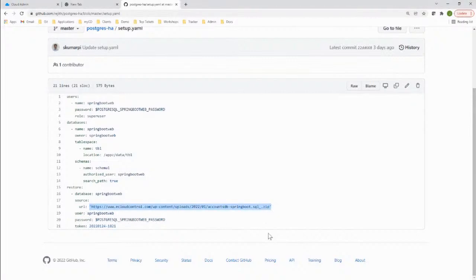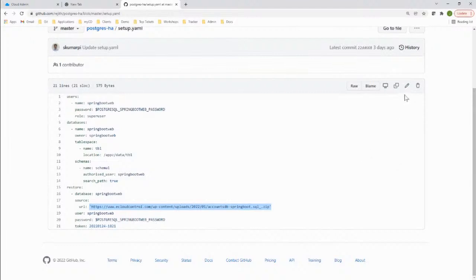We source a dump of the database and restore it. So you get a pre-configured database with all the schema, tables and roles, ready to use. This is helpful if you want to migrate from your on-prem environment to the cloud. You can right away use this repository, this methodology and the AppZ platform to move your on-prem applications to the cloud, running Postgres in the Kubernetes cluster or even the virtual infrastructure, whatever your preference is.